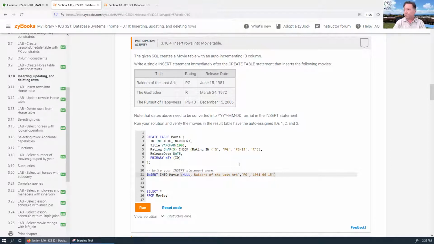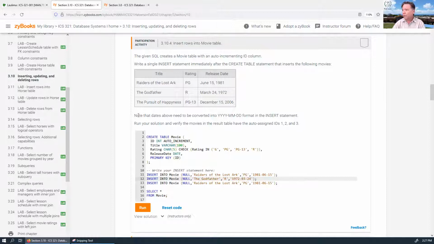And we need another one. Another one. And this is going to be the Godfather. Rated R. And that was 1972, March 24.